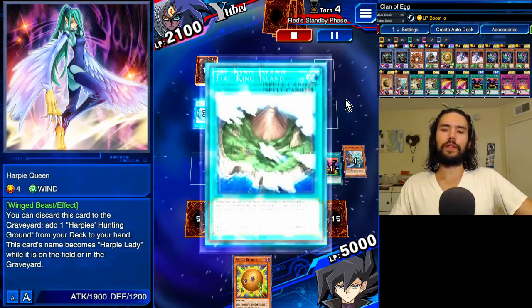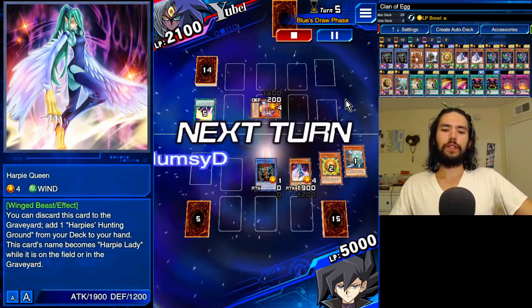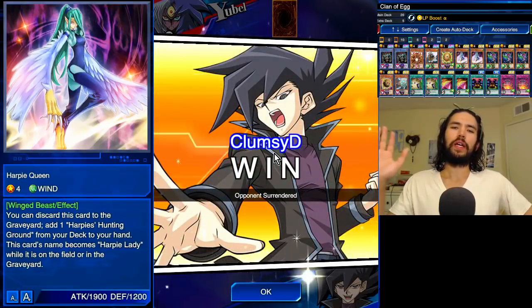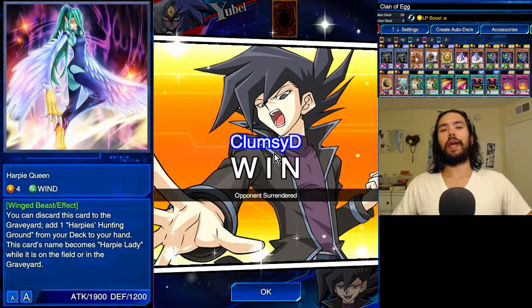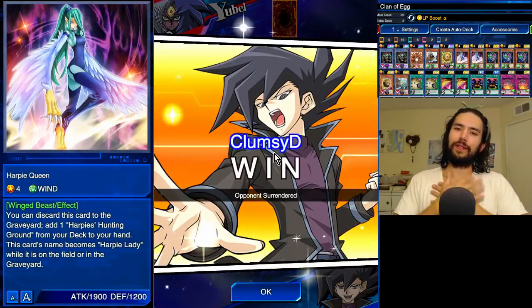Kuriboh. Sacred Phoenix comes out of the grave, destroys Fire King Island. Card of the Soul, played for really no reason. Sphere Kuriboh protects the Relinquished, and Relinquished gives that good suck, and finally the opponent surrenders to the pleasure. So that is Harpie Relinquished, bringing an old meta deck back to life, back for the KC Cup. Try it today. Thank you for watching.